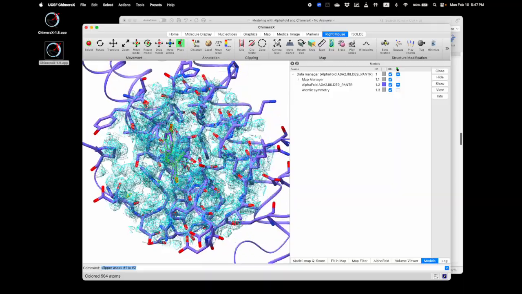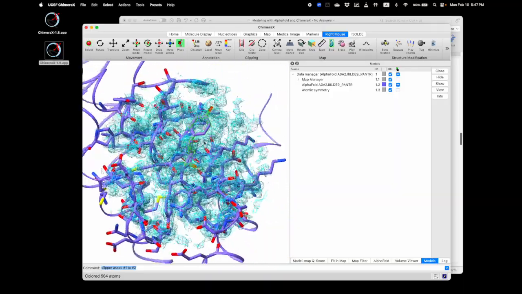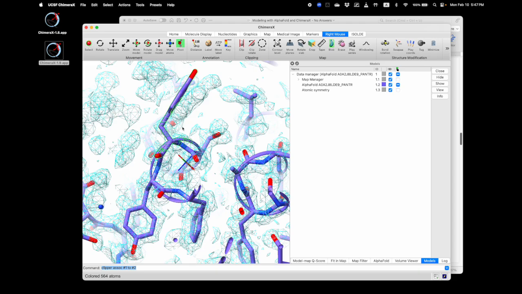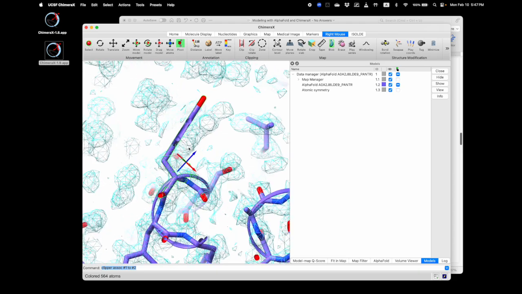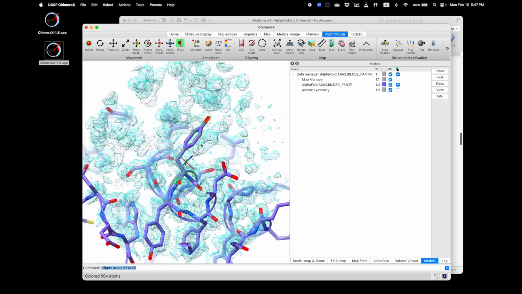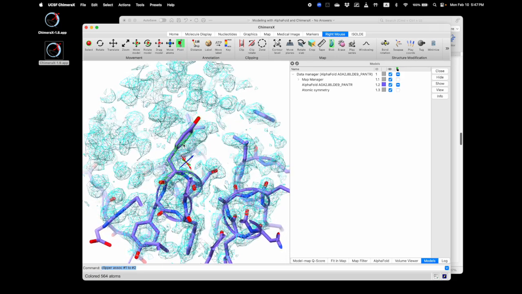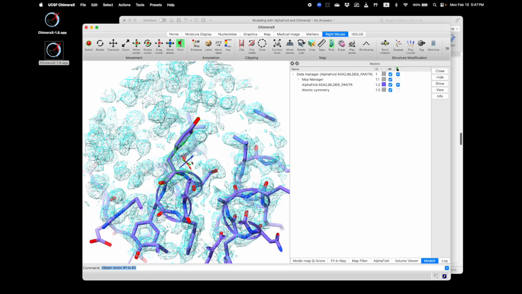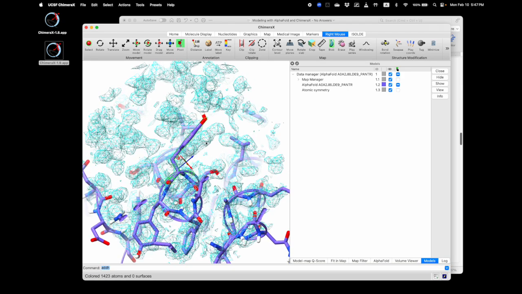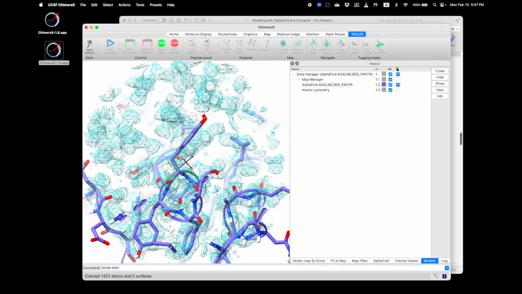And now the display will change slightly with ISOLDE. So you'll notice the map has changed a little bit, and that's just to make it easier to visualize some of the inner parts of a protein. Another thing I need for ISOLDE is, because it's based on molecular dynamics, I have to add hydrogens because that's required for molecular dynamics. And once that's done, I can either type ISOLDE start, or I can go to the ISOLDE tab here and then say start ISOLDE.